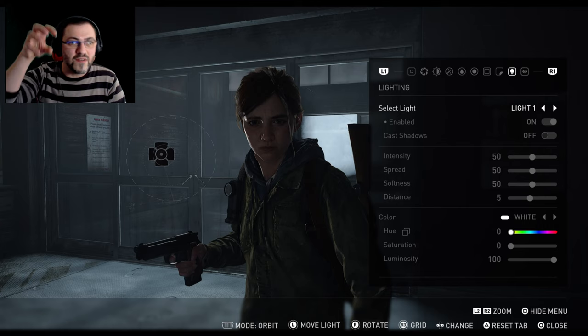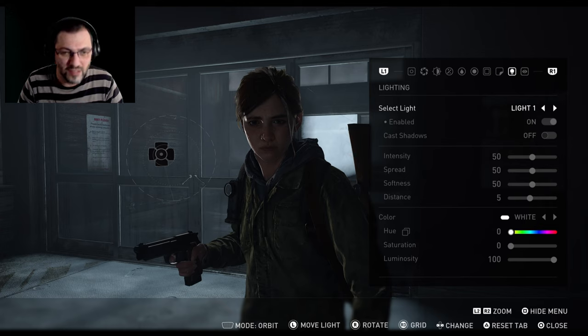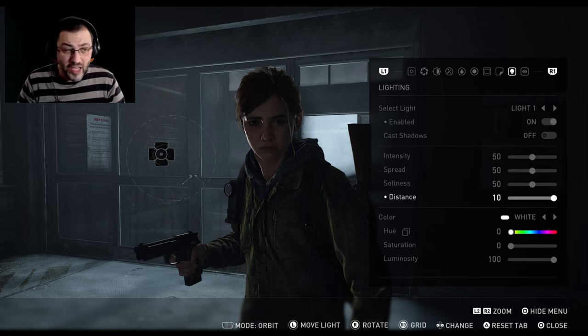So now in this photo mode game, we are a spotlight. We became a spotlight. So to move it around with two different settings on the same stick, it's really not great. Okay, you can work with it, I guess. Then you have the distance thing. So you can put your spotlight closer or further from your subject, which is okay.